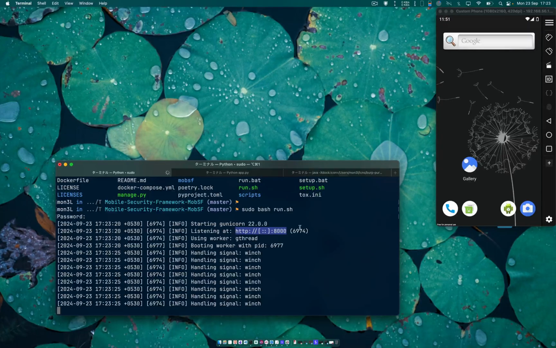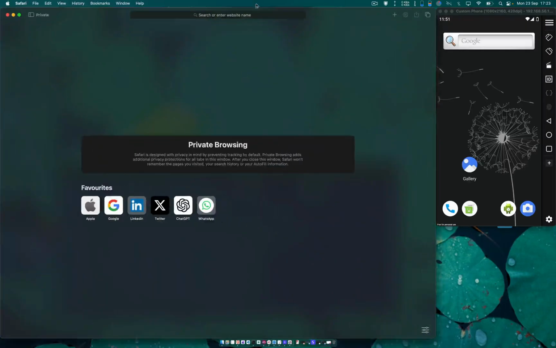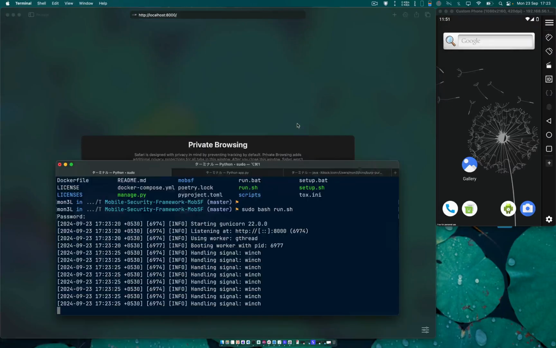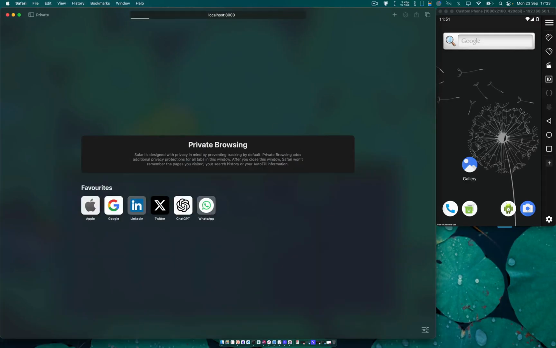MobSF is now accessible on this particular URL. So I'm going to go to my browser. For the moment I'm using Safari, and I'll have to enter localhost and the port number, I guess 8000, correct? Port number 8000.